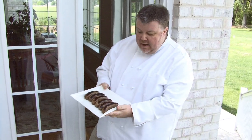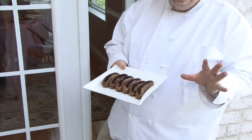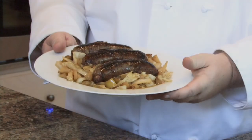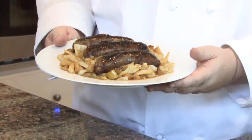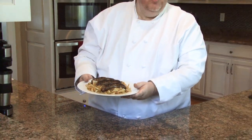I've grilled the bratwurst outside. If you don't have access to an outdoor grill or if the weather is bad, you can use a grill pan inside. Look how wonderful these are — and the cabbage is ready now, so we're going to plate everything up and we're good to go. Everything has turned out absolutely perfect. The cabbage is wonderful, those brats are beautiful. I know this is going to be something that friends and family will enjoy. Bon appétit.